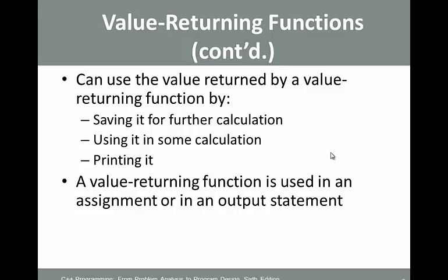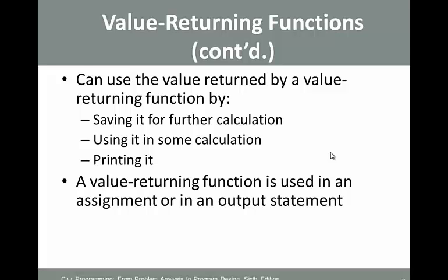Value returning functions can use the value returned by saving it for a further calculation, using it in some calculation, or we can actually print it. So what do we do after the value comes back? What do we do with that value? You can use it in different calculations, or save it in temporary variables for later use, or you can just print it out if that's what you need.